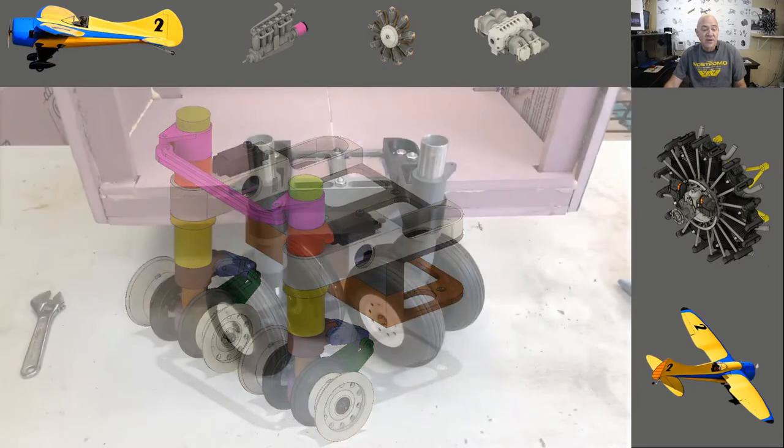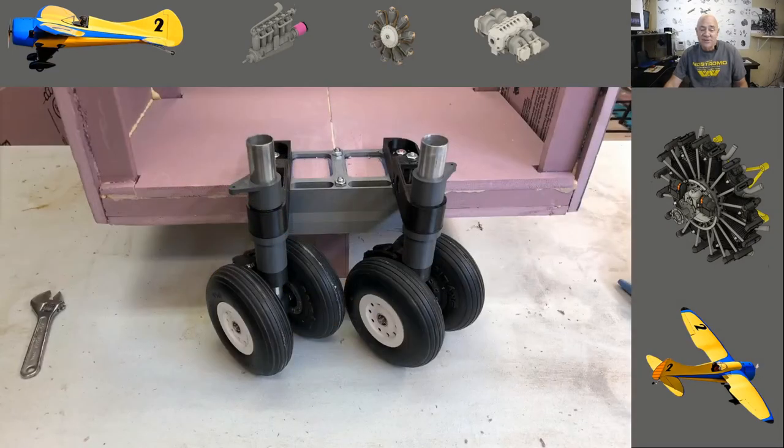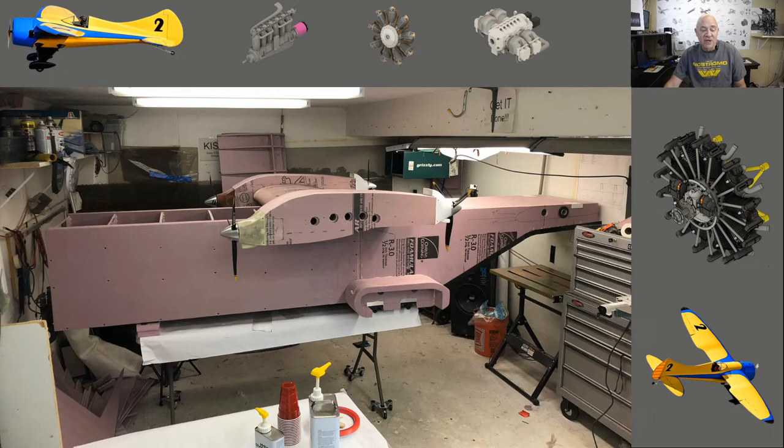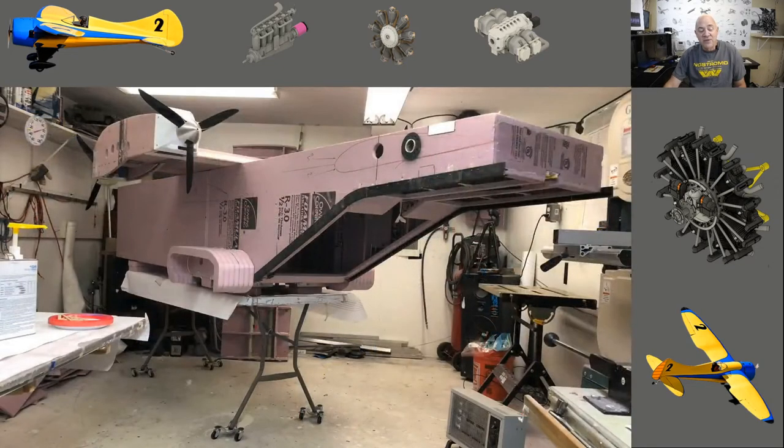Here's the nose gear design I did in Fusion 360, just showing steering and raw form. This is a side shot of the fuselage showing the front and rear cowlings and the spinners on the three-bladed carbon fiber props. This shows the aft cargo door - it opens and closes like a garage door, literally sliding up a track. The fuselage is painted white right now and is basically done. I stripped all the hardware when I put it on pause because all that hardware was mock-up hardware, not flight hardware.